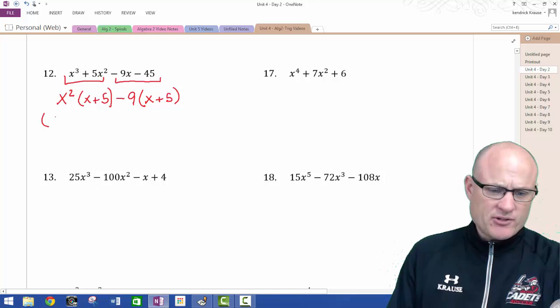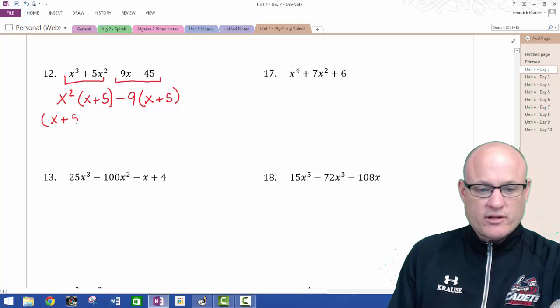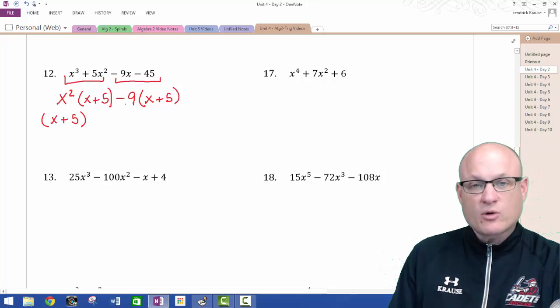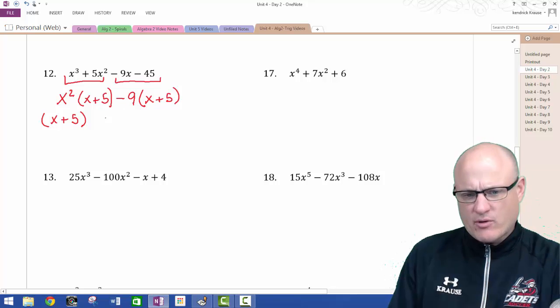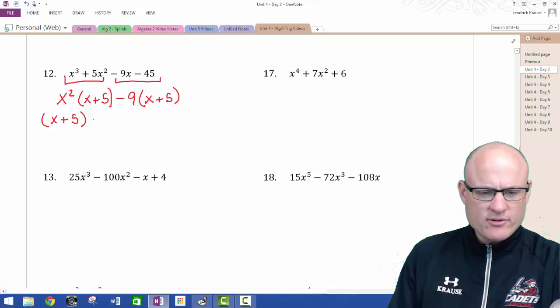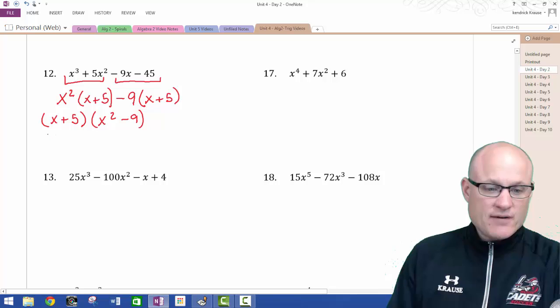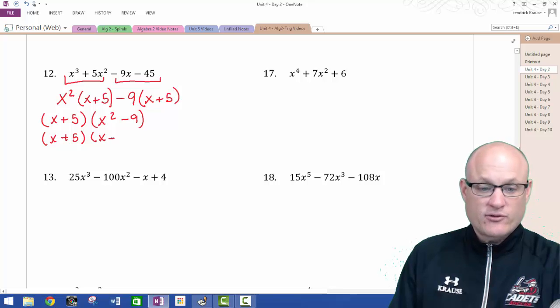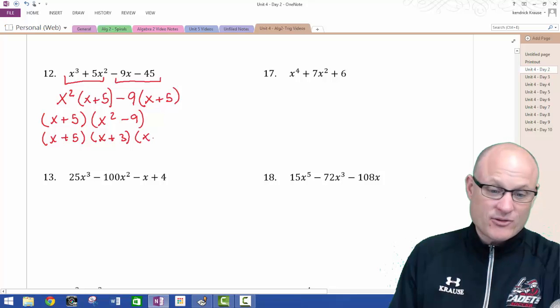Now, some of you start to see things, and I know as I've worked with kids in the past, they start, wasn't that just x squared minus 9? And can I just simply write x plus 3, x minus 3? You certainly can, and I would absolutely encourage you to do that. It's perfect. If you don't see it right away, then say, okay, let me write it down. Oh, yeah, that's x squared minus 9. That's the difference of perfect squares. That's x plus 3, x minus 3.